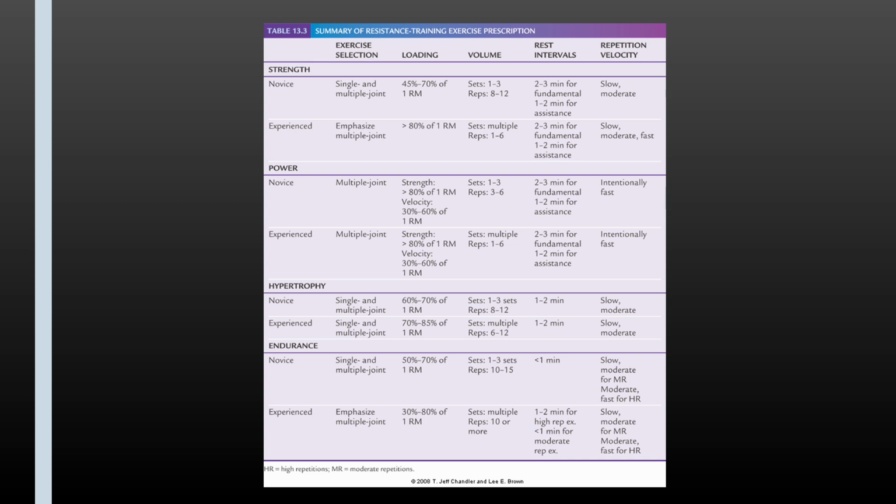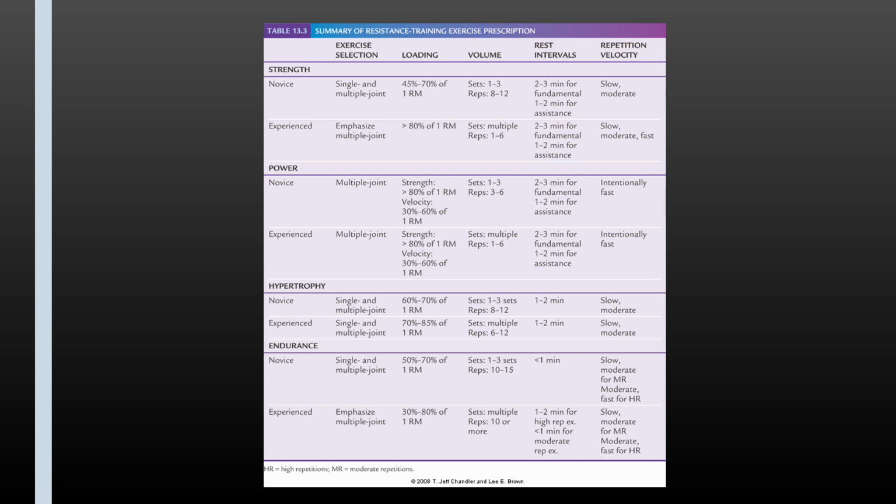As a reminder, endurance is not, again, in this chapter we're not discussing running long term outside. This is still in the weight room. We can combine strength, power, hypertrophy, endurance all within a training session. It is possible.